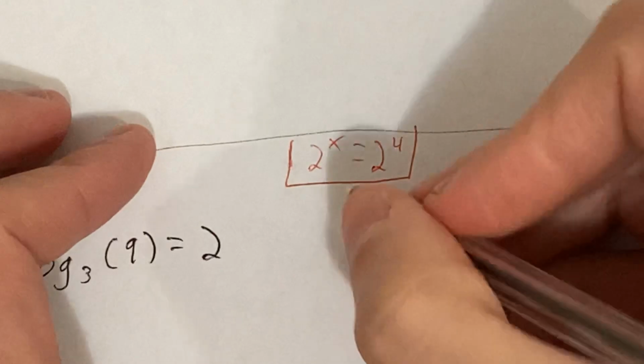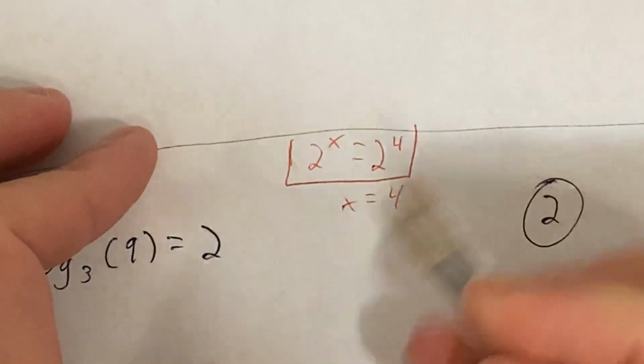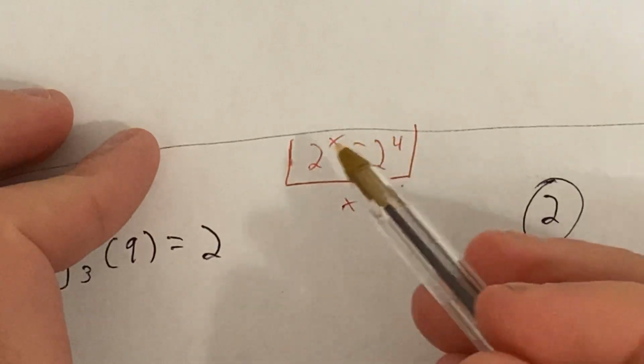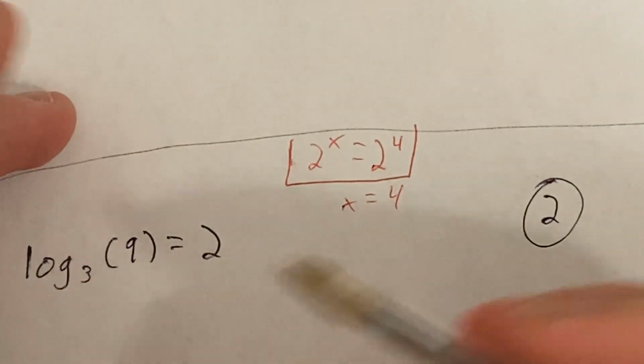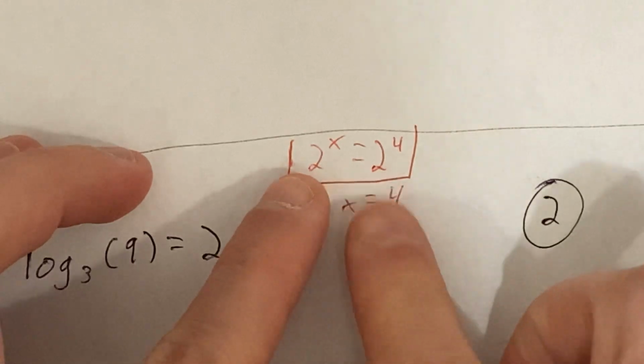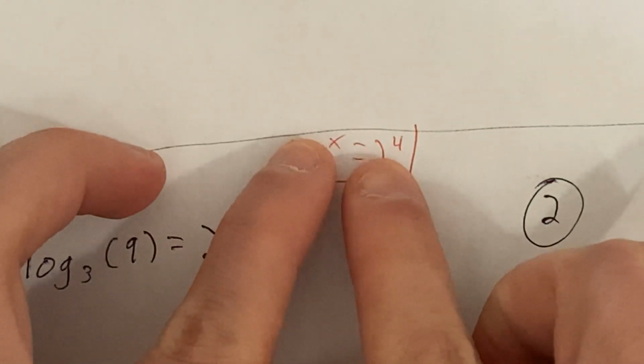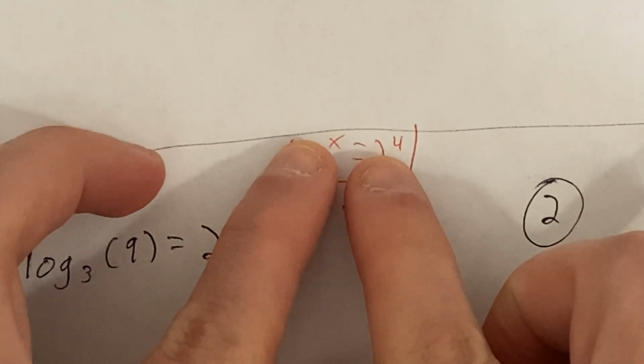It should be 4. X equals 4. It should make sense that if 2 to the x is going to be 2 to the 4th, then those two things have to be the same. And that's kind of what we're going to do here. We're saying that if those things are the same, then it's okay to put them inside of exponents together.